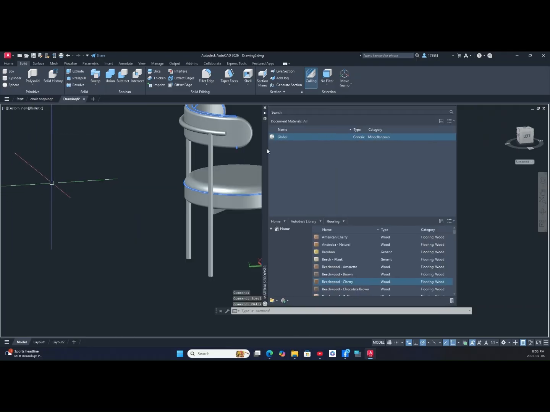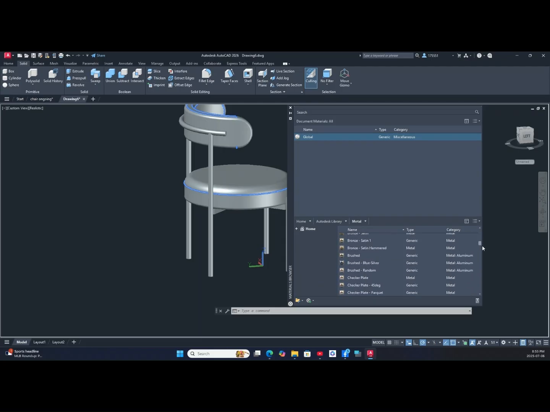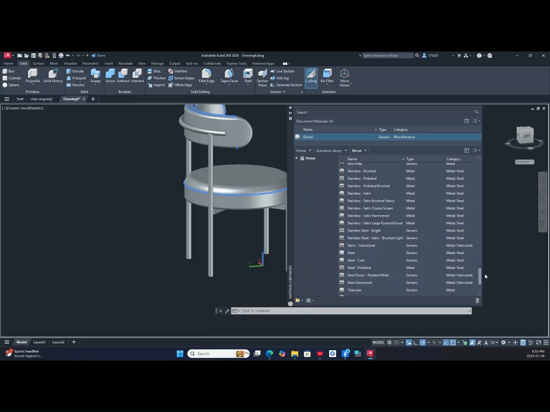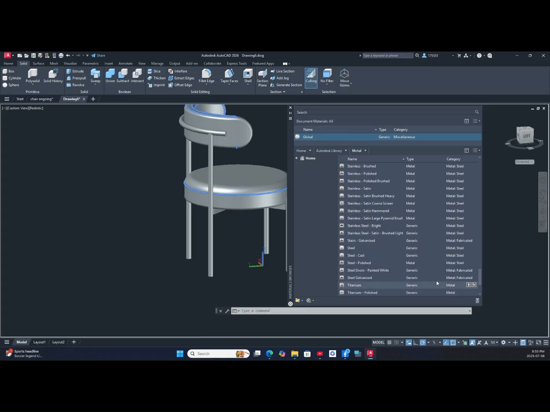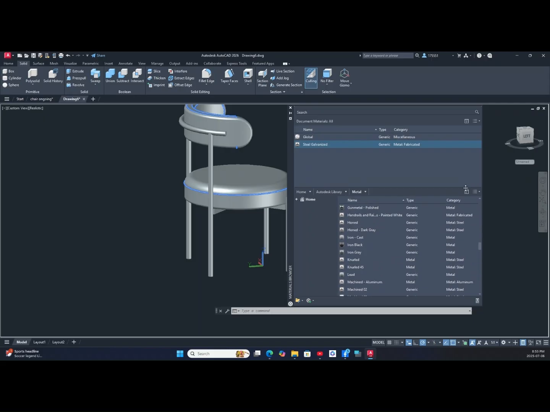All right. So click this drop down arrow by the Autodesk library and select metal and select galvanized steel. There you go. This one here. So just click this arrow here to bring it up there.